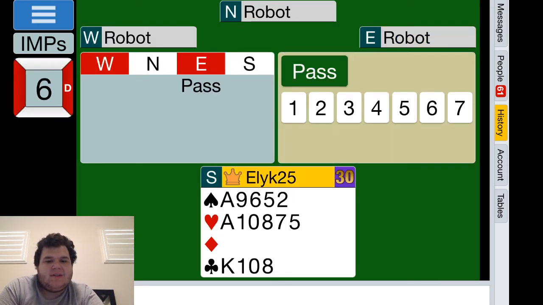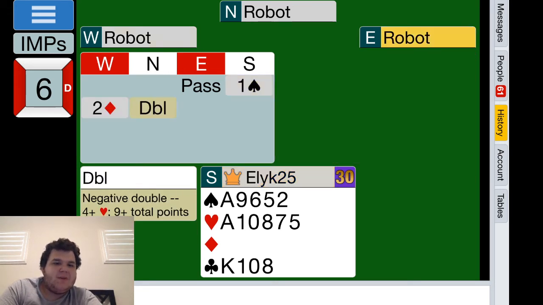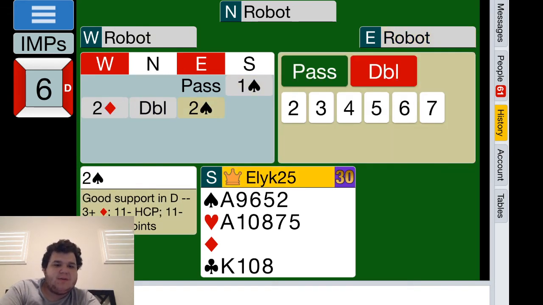Righty passed. We have an 11 count, 5-5 in the majors. You're 5-5 in 2 suits, and 10 open in a higher ranking one. Partner made a negative double, which would imply 4 hearts. Good diamond raise, not too surprising. I think we can just blast 4 hearts now.